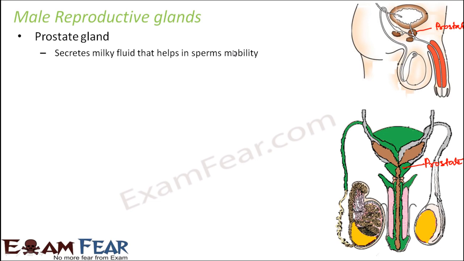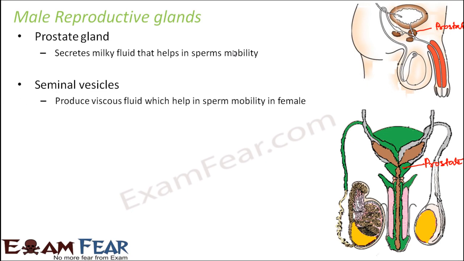For example, let us take an example where you make a paper boat. If you want the paper boat to move from one place to another, how will it move? It will not move on its own, right? But if you have water flowing there and you put the paper boat on that, the boat will start moving along with the moving water. So when you have a lot of fluid, it helps in the mobility of things which are present in the fluid. Similar is the case here. The sperms are mobile due to the presence of their tail, but when a lot of fluid is present, it helps in the mobility of the sperms. So next is the seminal vesicles.